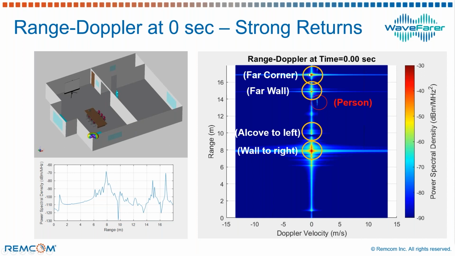We've looked at these distances and identified the likely culprits. The farthest is this far corner. There's a corner reflection. We have interactions with the far walls here, and there's some interactions over here with this alcove that are coming back. And so that's what we're seeing in the strong Doppler. But if we pay attention to here about the 1 meter per second distance, we can follow what's going on with this person. And we've circled this to make it a little easier as we move along.